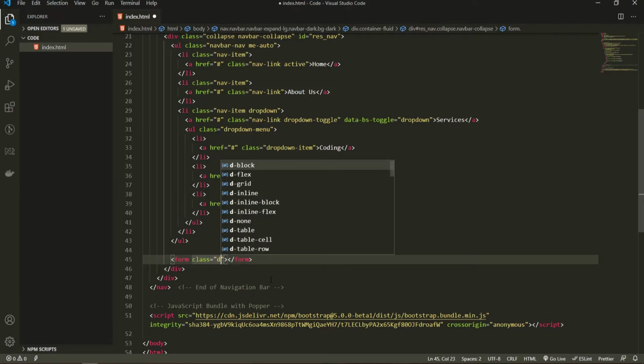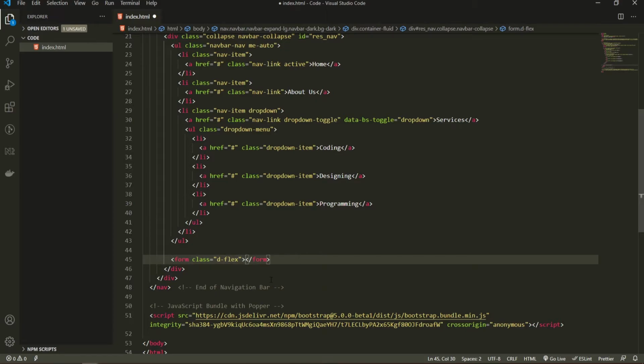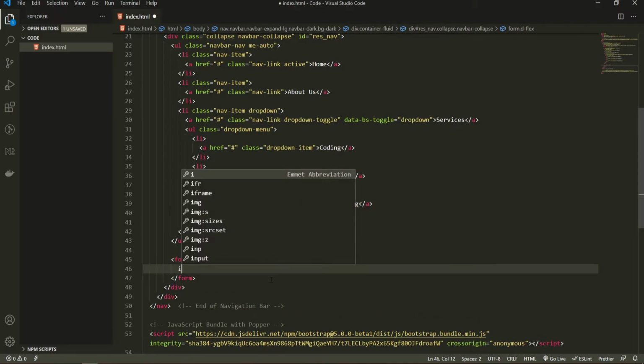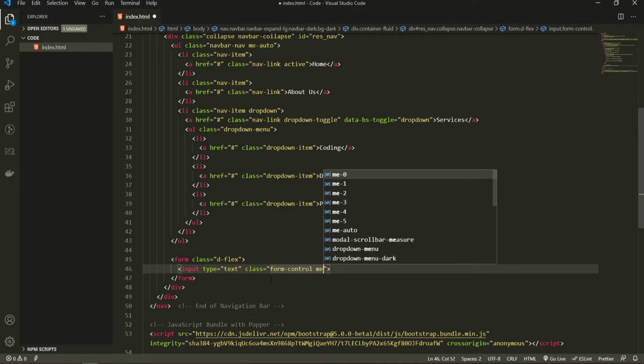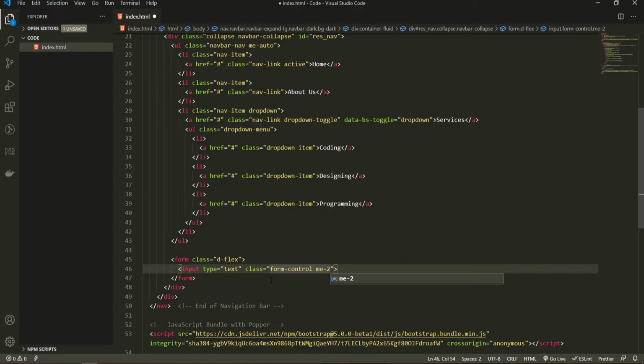Class for the form will be d-flex, which will create this block as a flex block. So inside our items will be one next to each other, which is important because input and button inside should be next to each other. So input should be type of text, that's okay. Then class could be form control, which is a class from Bootstrap, it will style better. Then margin at the end could be set to 2 rems, to have a bit of spacing there. And I will add a placeholder also, which could be search just.